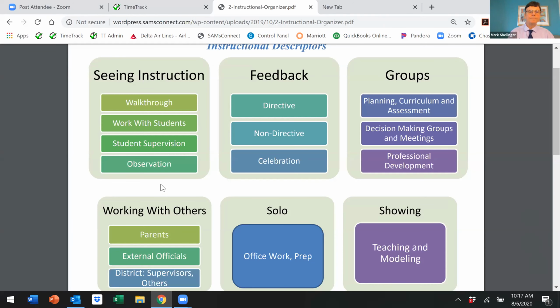A moment ago, I mentioned that you can, in a remote environment, do any of the instructional work that you would do person to person. For example, in seeing instruction, a principal can still do a walkthrough, but instead now he is walking through from Zoom meeting to Zoom meeting. The feedback can still occur. It can be directive, non-directive, or celebratory, but you're going to be doing it in a remote environment.